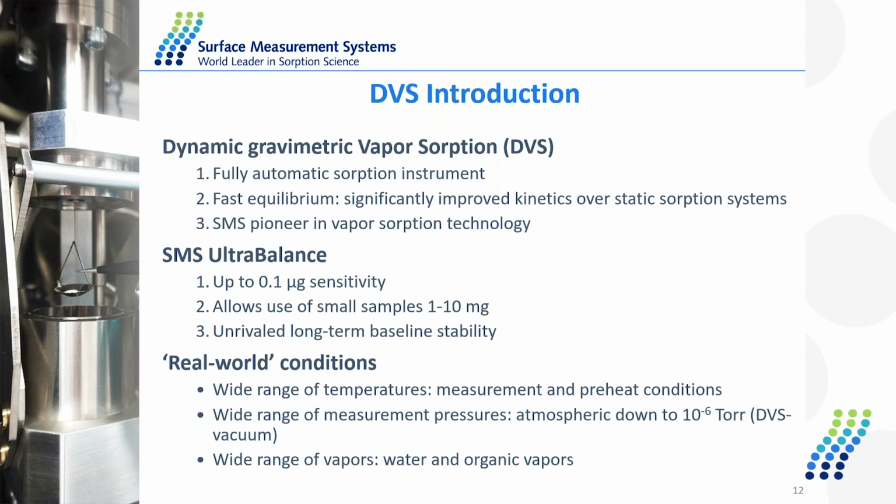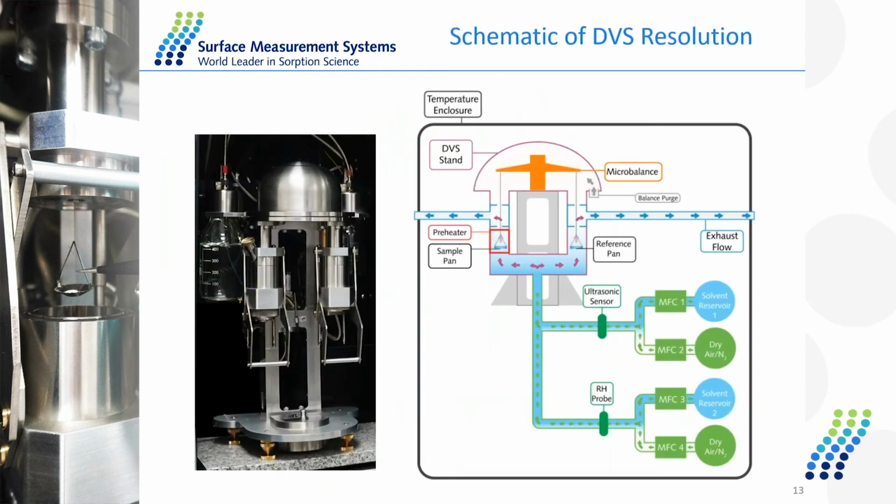And the experiment can be done at real-world conditions, at ambient temperature and pressure. This keeps the original nature of the sample without any damage, and this is very important for sensitive or fragile materials, like freeze-drying materials or some pharma materials with hydration water. And here's an example with DVS Resolution, with which we can measure both the sorption of water and organic vapor, as well as the competitive sorption between two different components.